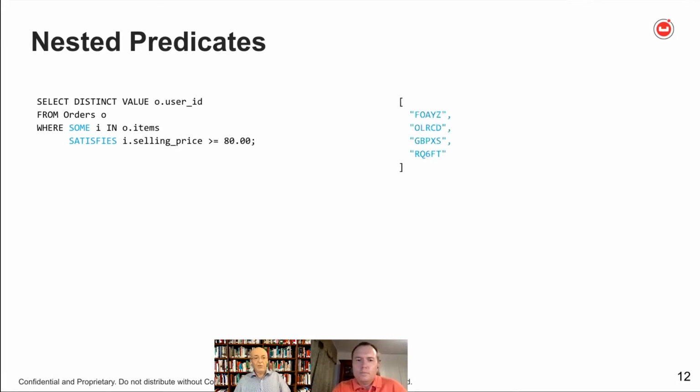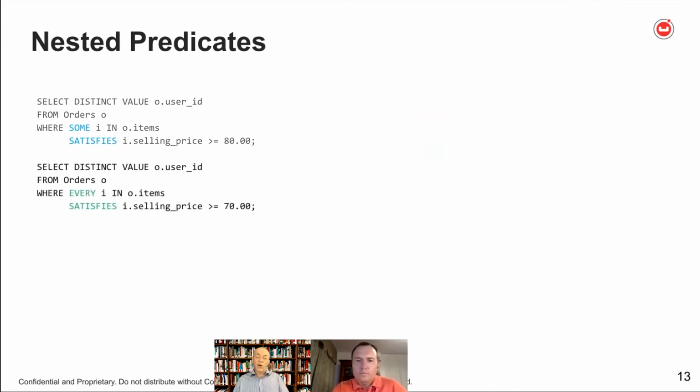So basically we'll get a result here, and that gives us the user ID of all the users that had such items in their order. All right. And of course, you can do that with this existential quantification query that we just saw here, that qualifies all of those orders that had some items. We can also do that for all items, or for every.